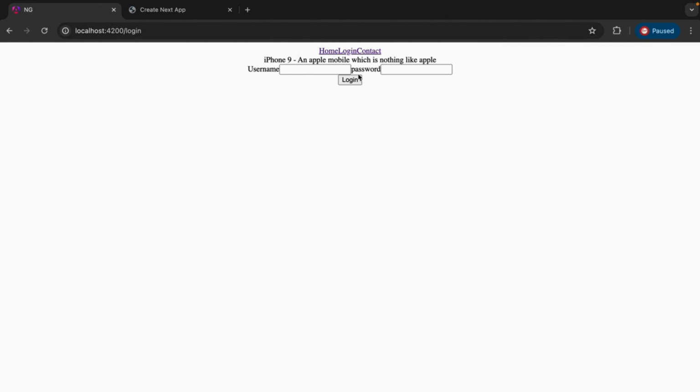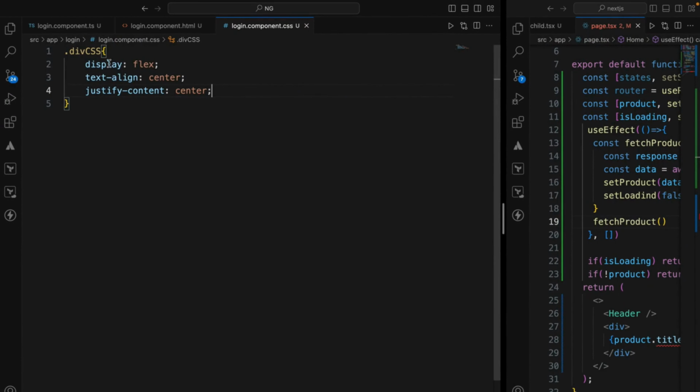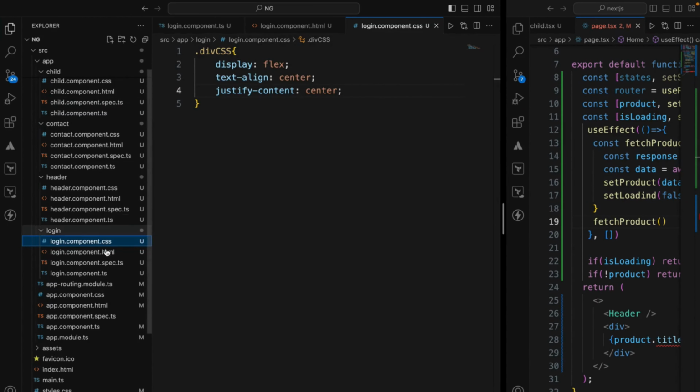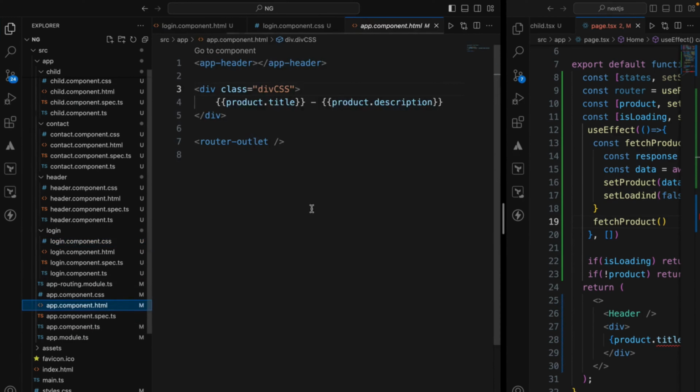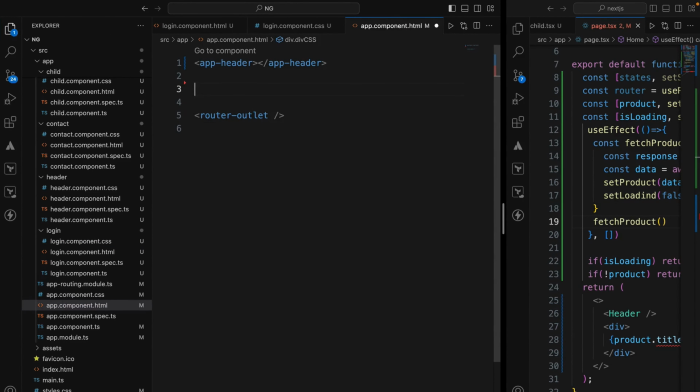I'll get rid of this stuff from the app component. Let me remove this content.